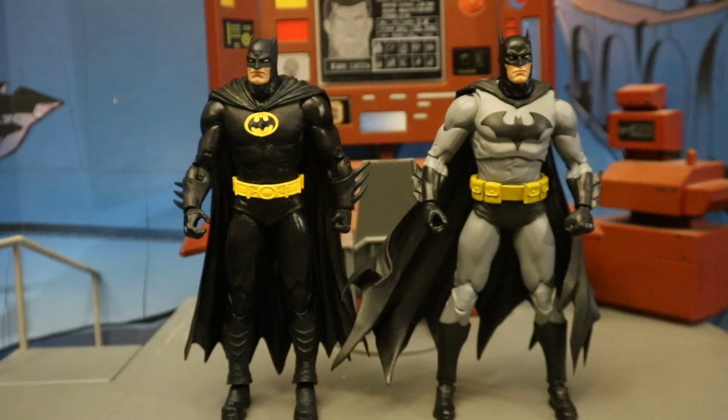And here's this Three Jokers Batman next to the Hush Batman, and they share some parts, but not the entire body. So they have the same stomach area, but a different torso. They have a different head. They have the same sort of shoulders and biceps, but different forearm. They have the same upper part of the legs, but different lower part of the legs, different cape, etc. Now, this Hush Batman has been used many a time. We have the Hush Batman, Two-Face's Batman, the Spawn versus Batman 2-pack, the Vampire Batman, etc. And they share about half the parts with the Three Jokers Batman.